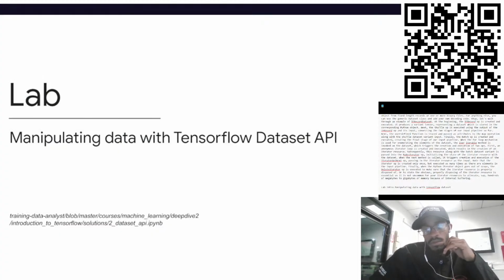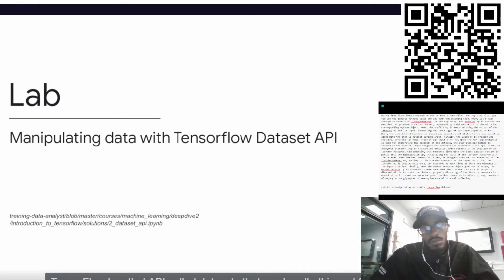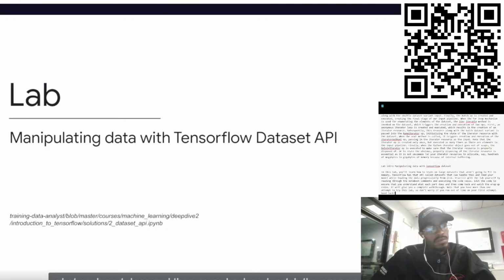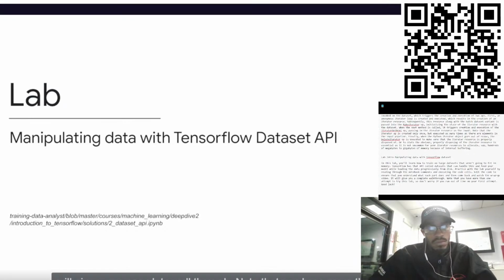In this lab, you'll learn how to train on large datasets that aren't going to fit in memory. TensorFlow has an API called datasets that can handle this and feed your model while loading the data progressively from disk. Practice with the lab yourself by reading through the notebook comments and executing the code cells. Edit the code to ensure that you understand what each part does, and then come back and watch the wrap-up video. We'll give you a complete walkthrough.